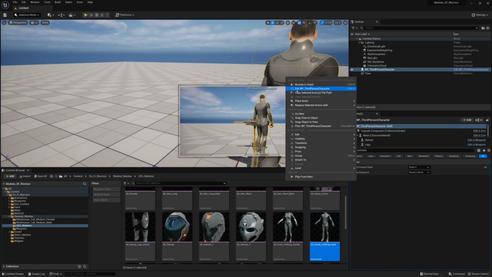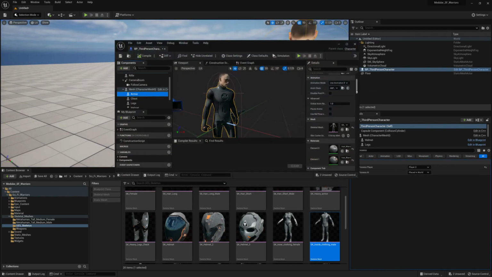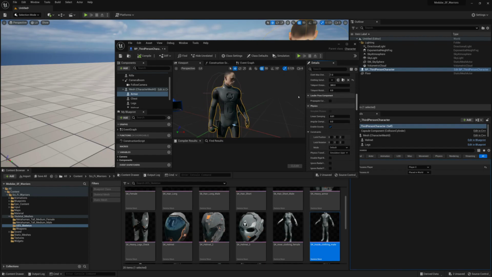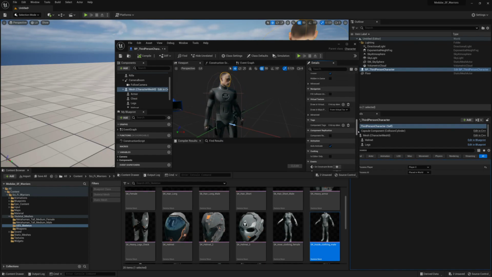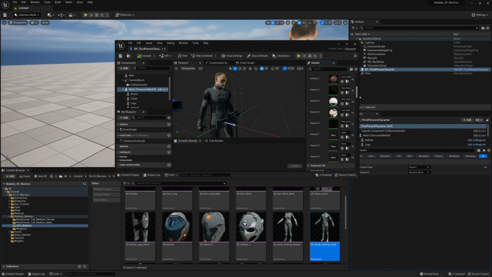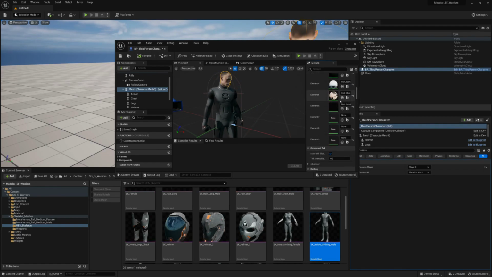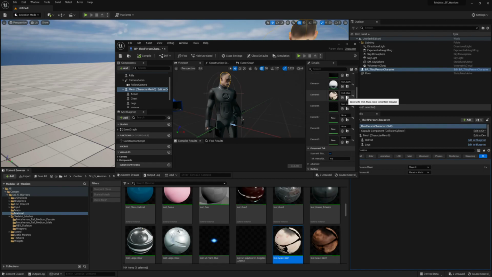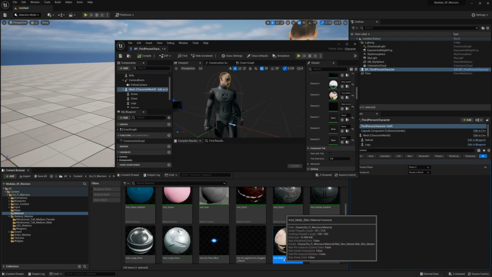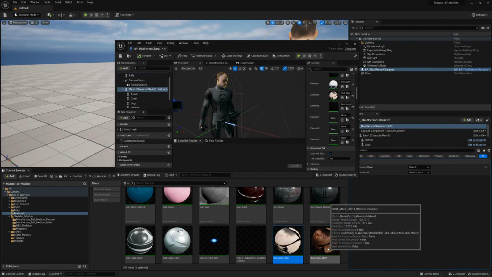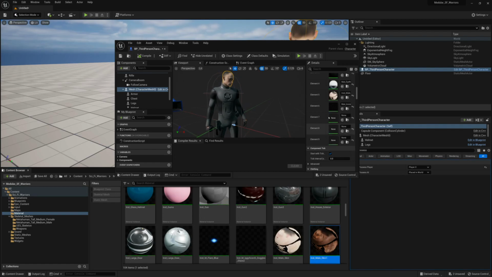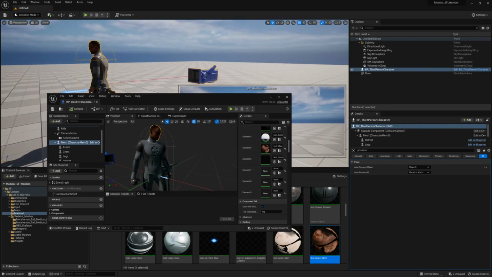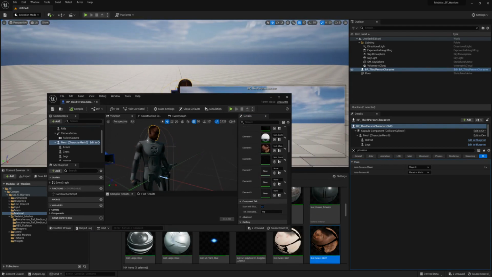Okay, so yeah, this is how you can use this blueprint. Possibly a few more things you can do with it. Let's say we want to change the skin color on the face. Let's select the head, and let's go to the material sections. Element 5, let's look for element 5. As you can see, we've got instance male skin material and instance male skin 1. So let's say I choose 1 and add it there, and now I've got a different skin color.